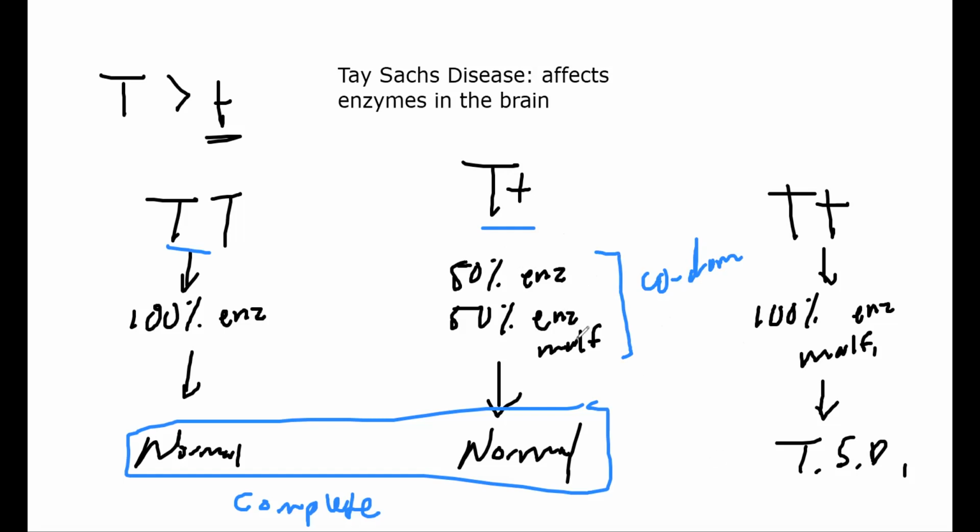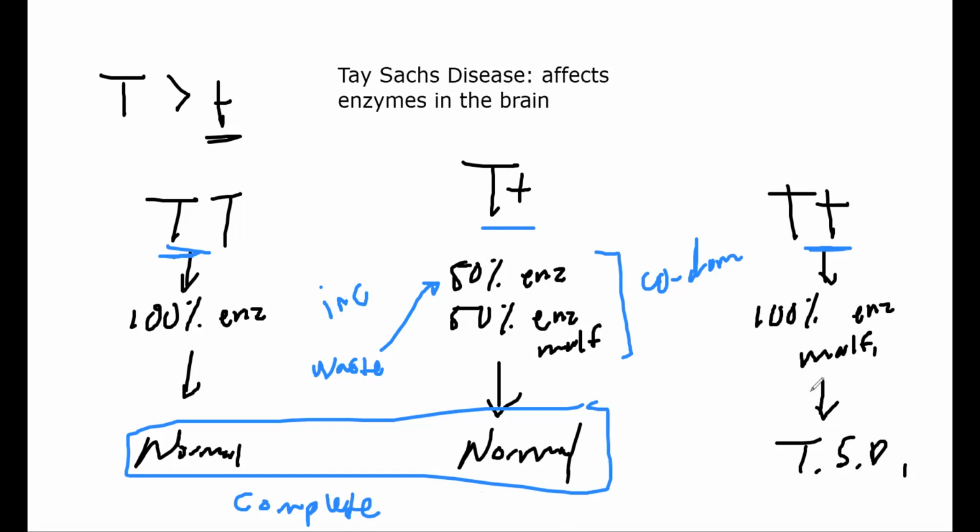But that's not all, because these enzymes are not functioning, right? So what's happening is if you look at it from a waste perspective, what percentage of the waste is actually being cleared out? Only 50% of it, because only 50% of the enzyme is actually working. And so on that level, in terms of the metabolic function of clearing out waste, what we see is a halfway point between a functional enzyme and a non-functional enzyme, which means that's kind of like incomplete dominance, right?